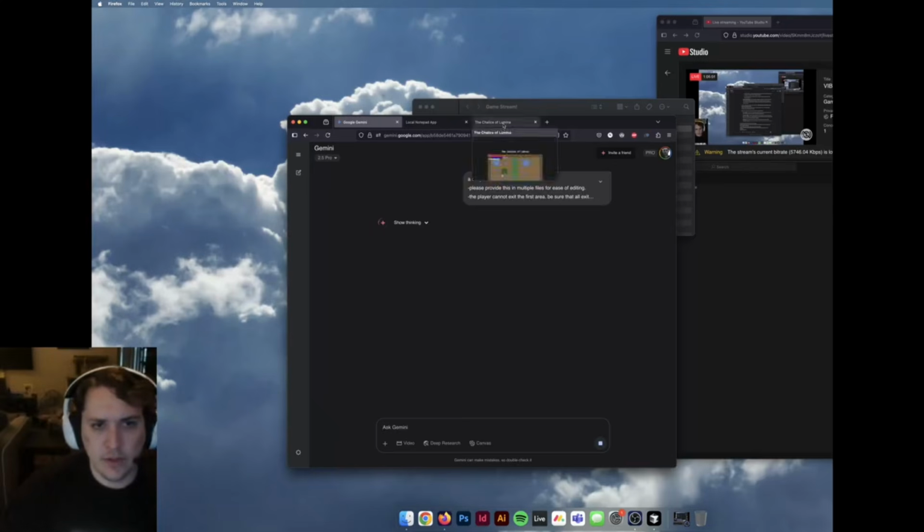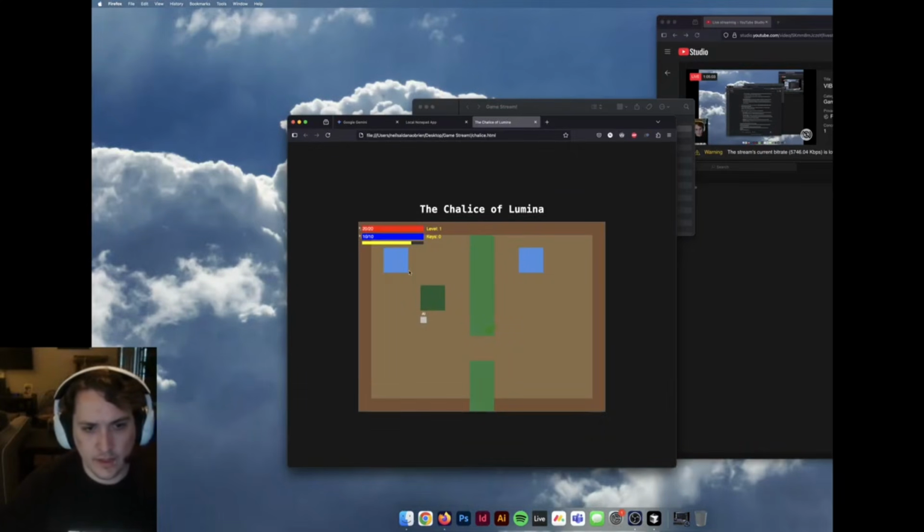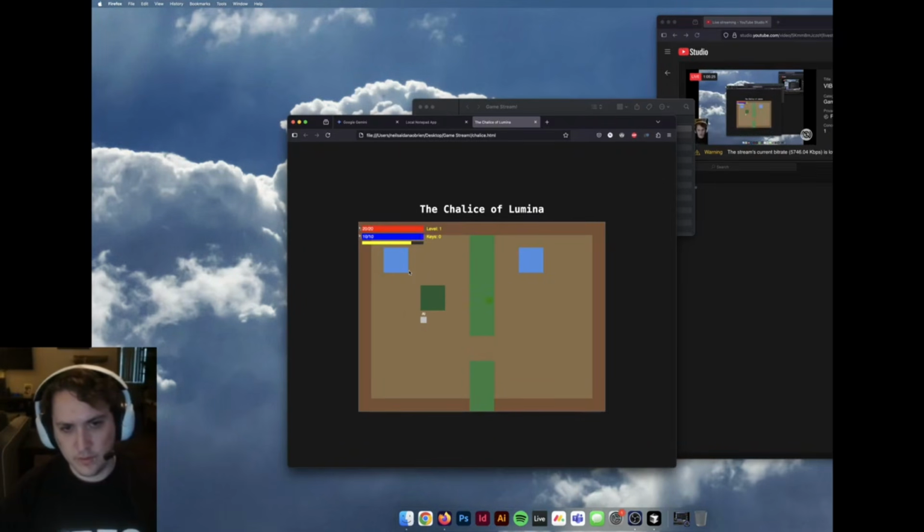So after playing a little bit, I liked it, but I found some things that I wanted to change, such as I can't leave. That's a big one. I can't see the sword attack, although I can see the magic attack. And also I realized that these files needed to be split up to be easier to work on later, hopefully.